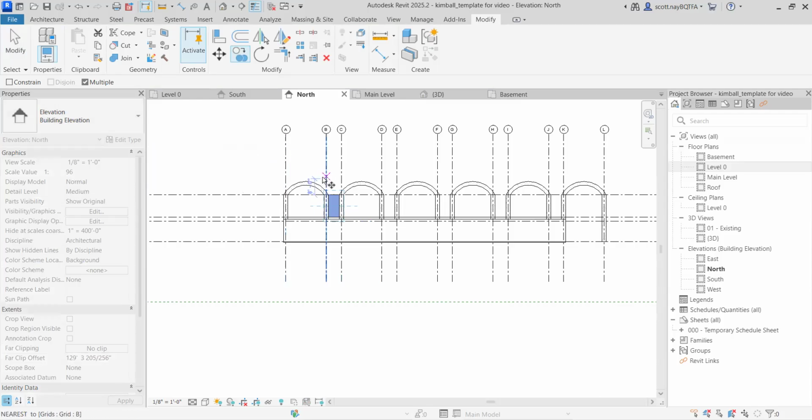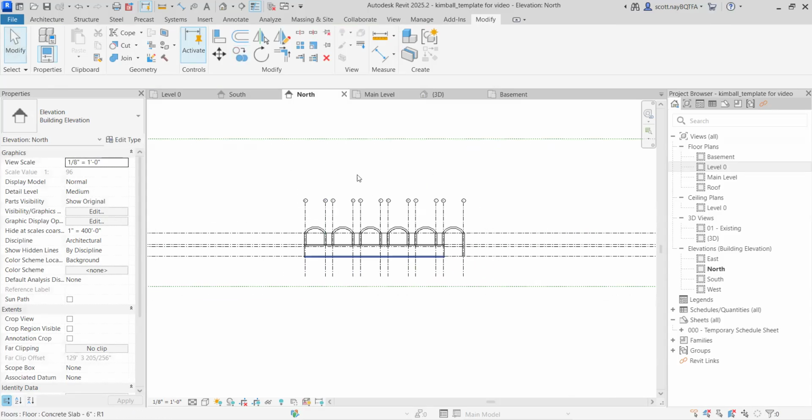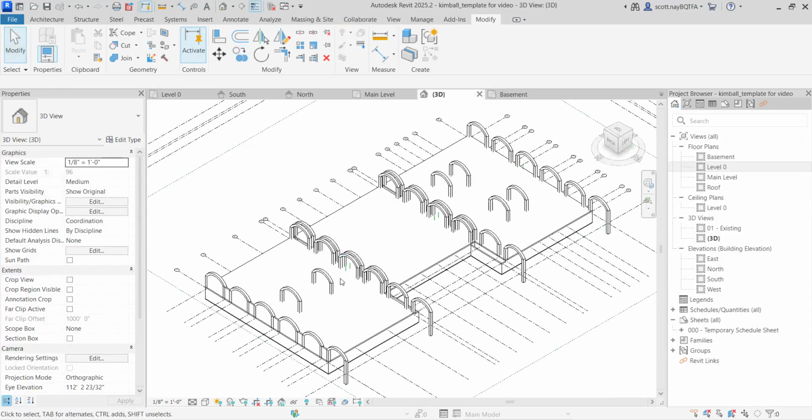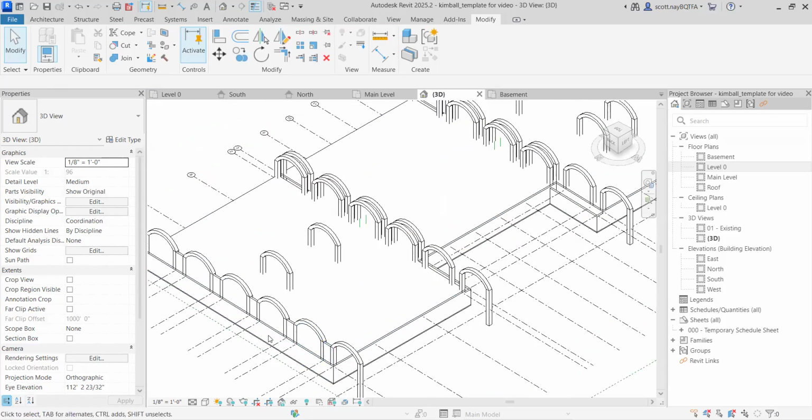Make sure I unconstrain, copy it anywhere there would be an actual wall. Okay, that's one whole row. You can come to your 3D view. You can highlight all of these and copy them over.